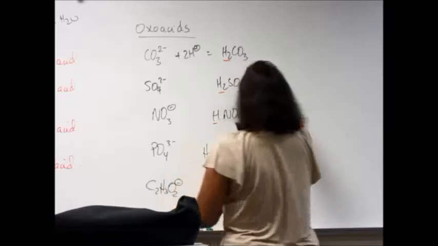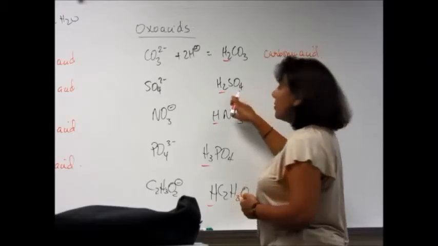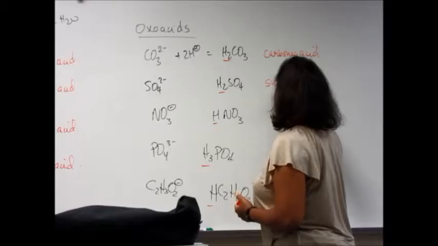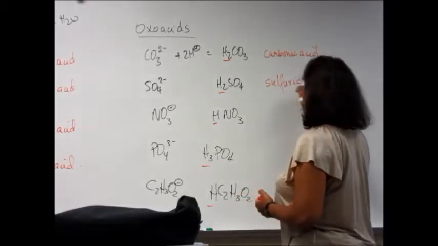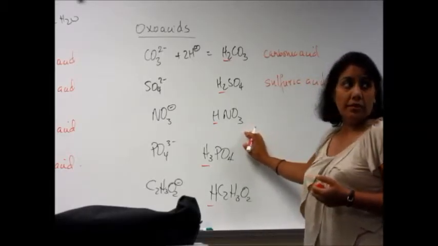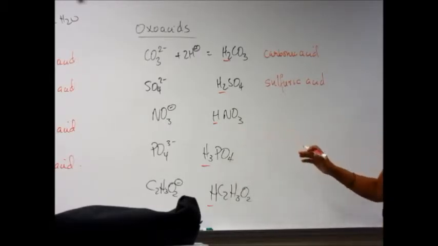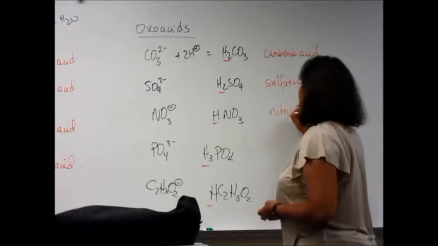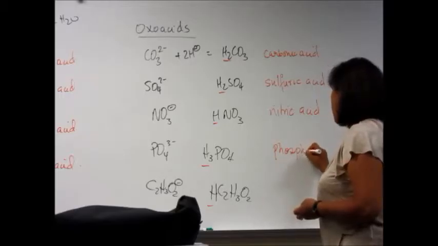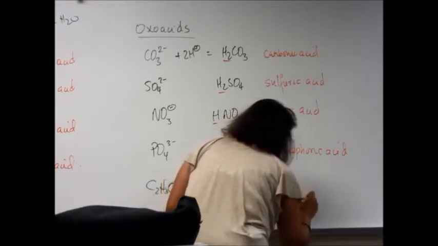So the top one here is called carbonic acid. Do you know this one? Sulfuric acid. Sulfuric acid, very good. So it has nothing to do with sulfate, although it's kind of there, but not really there. The next one is, anyone? HNO3. There's some nit in there, right? Nitric acid. So this is nitric acid. This one would be phosphoric acid. And then the last one is acetic acid.